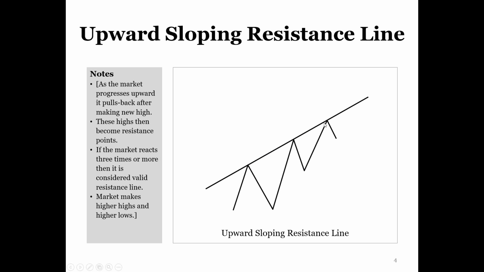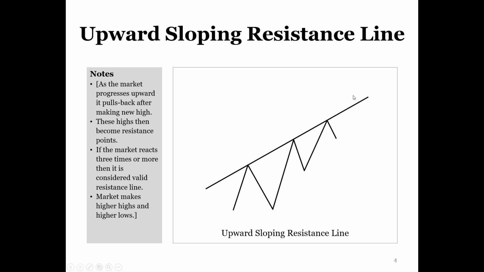So now this is an established trend line because it touched the third time. In order for the trend line to be a valid or significant trend line, the market has to touch 3 times. So it touched the third time and then it bounced back down. So the trend is up, but it's facing a major resistance at the trend line. Anytime the market touches the trend line, you can go short, provided you know that it is an upward sloping trend line. It is facing the resistance, but the market can easily break above.